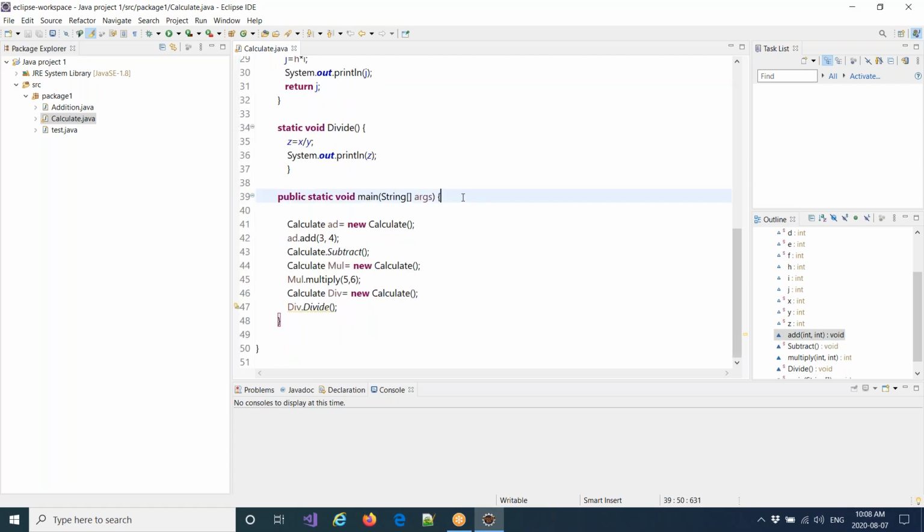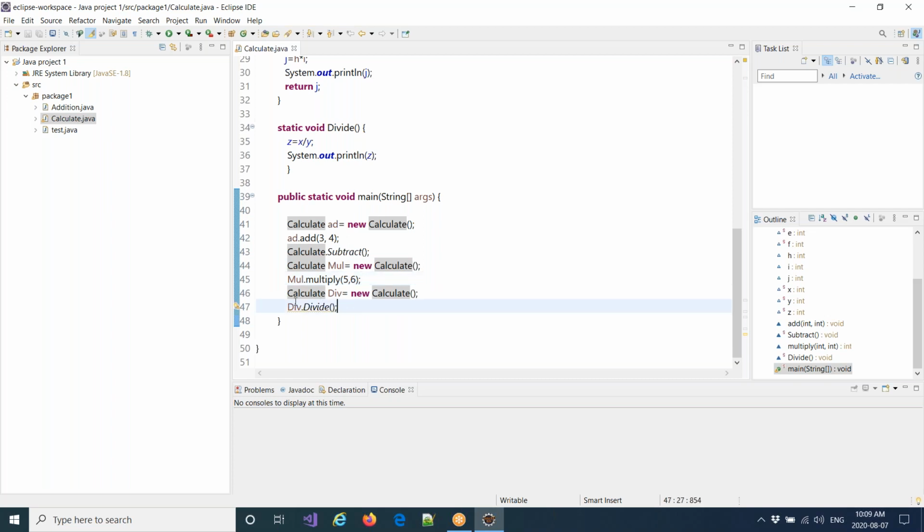Finally, there is the main method to call each method. For add, I create an object and then calculate. For subtract, I just call from the class level. For multiply, I create another object and use the object to call.